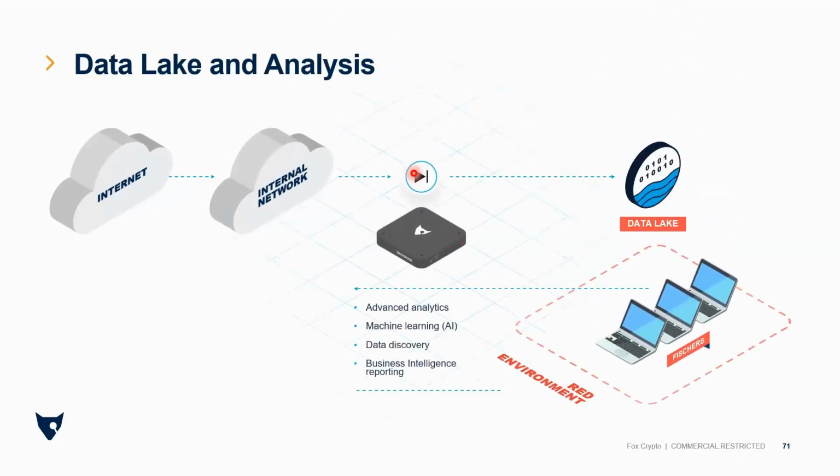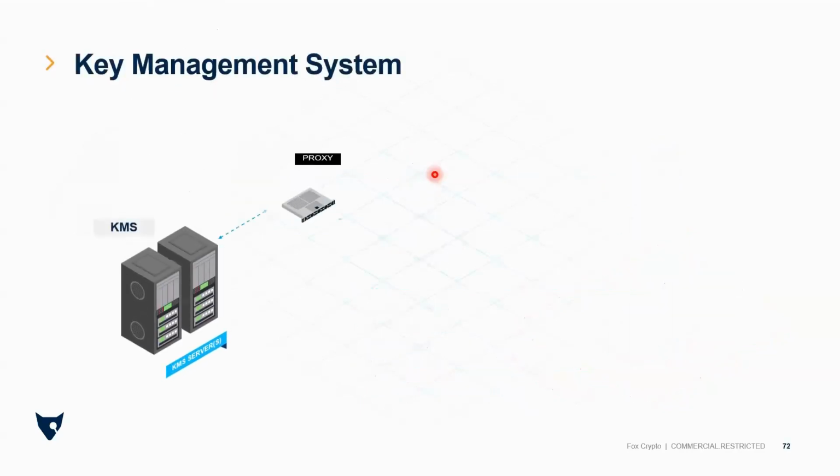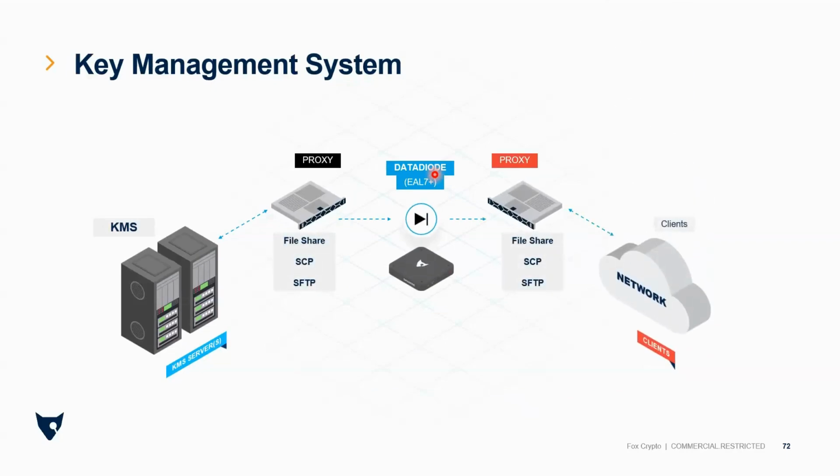Secret services are using this. You create a huge Hadoop cluster, you gather all kinds of unstructured information, and then via AI, machine learning, you start to make connections. You don't want that information to go out, so you protect it with a DataDiode. Key management systems or certificate servers: you should never allow a hacker to get access, but you want to share your certificates and your keys. So you can send those out into the field to the clients, but the hacker will never be able to get in.